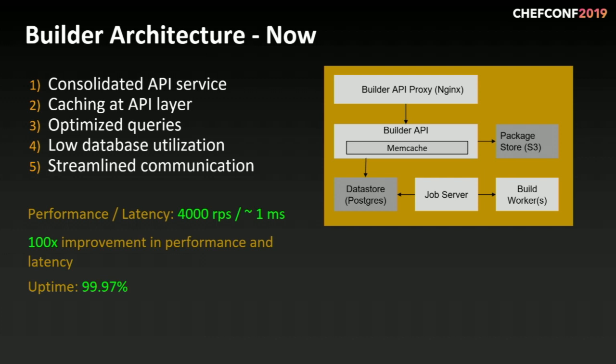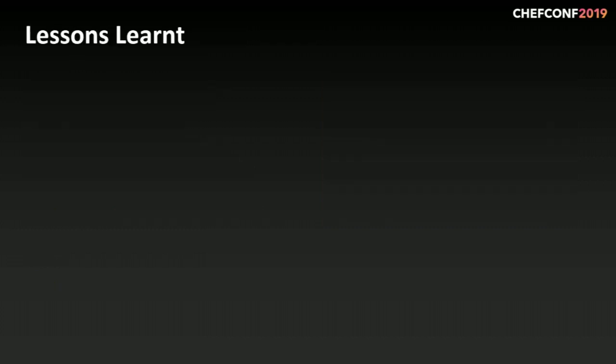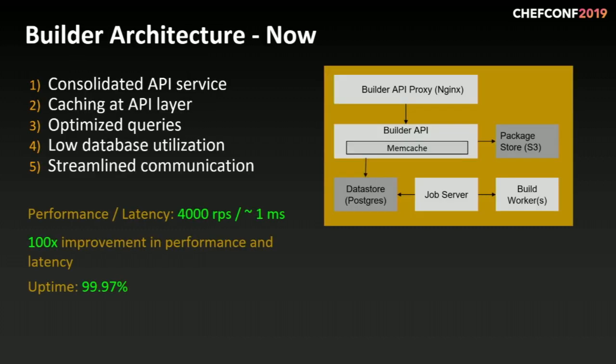Our uptime went to 99.97%. This is year to date. I just measured this, and that's what it is today. We had basically this year to date just 52 minutes of downtime on the service. And that's compared to 19 hours in 2018. So another huge difference. The team slept a lot more this year than they did last year.